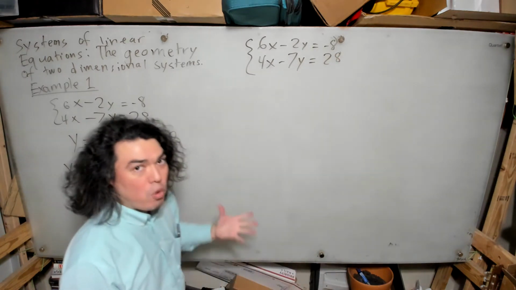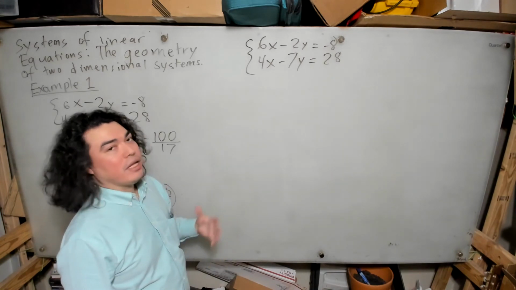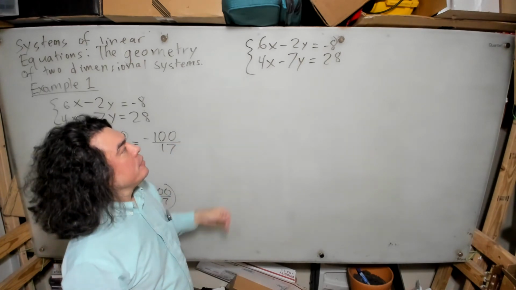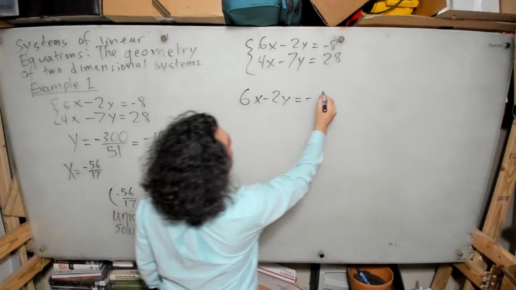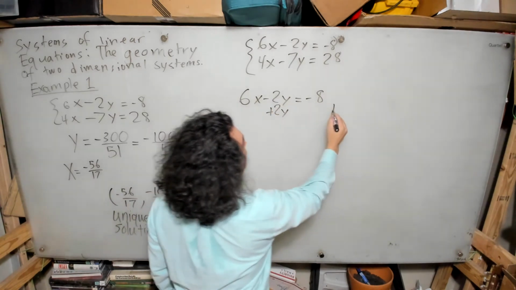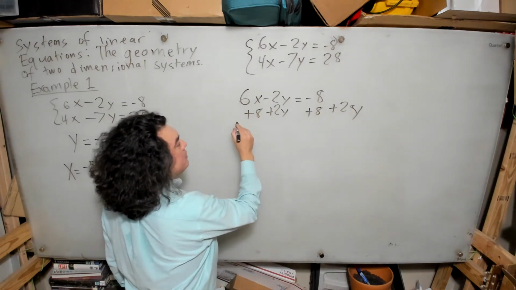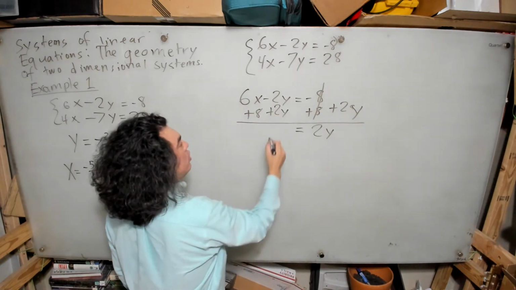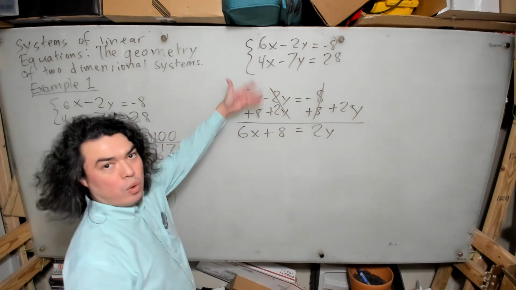In this case, we're very fortunate because this is in 2 dimensions, so it's very easy for us to rewrite these equations as lines. You see, they are actually lines. Let's take the first one. I can rewrite 6x minus 2y equals negative 8 as, first of all, I can add the 2y to the other side. And I can add 8 to the other side as well, like this. And so I end up with 2y is equal to 6x plus 8, because negative 2y plus 2y, those are gone.